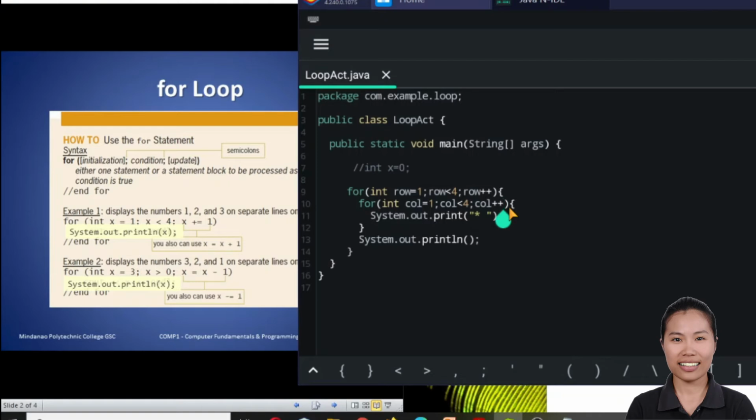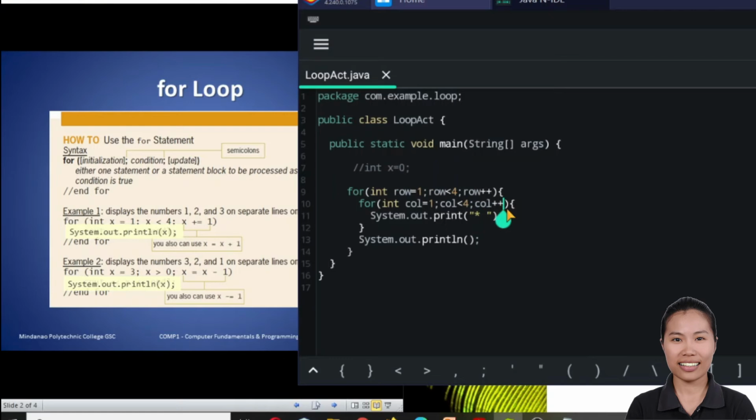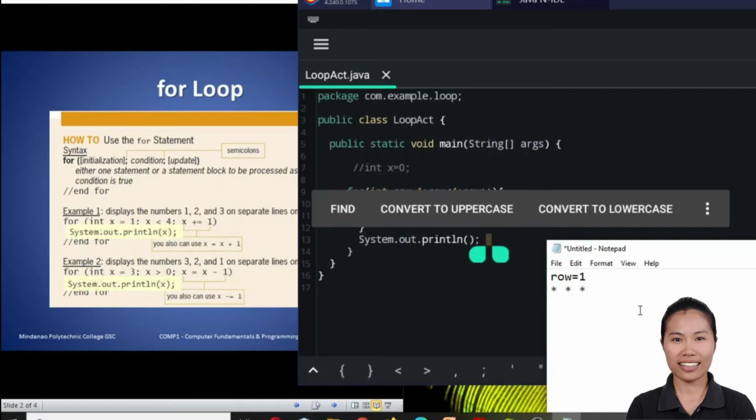And then, pagbalik niya dito, 2 plus 1 na naman. So, col becomes 3. So, is 3 less than 4? So, true pa rin. Pasok siya. Display niya yung asterisk with space. Ayan. Okay? So, pagbalik niya dito, plus na naman siya ng 1. 3 plus 1. So, col becomes 4. So, is 4 less than 4? So, since false na siya, skip niya na yung inside. Diretso na siya dito sa ending. Proceed siya dito, which is mag-next line daw siya. So, dyan na line of code, magbaba na yan siya.